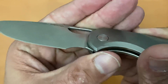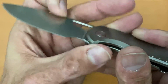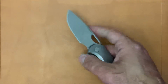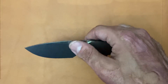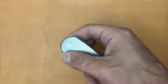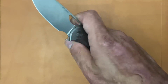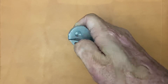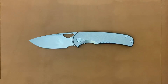Another thing, I can go both ways on this. He chamfered around the hole in this guy, which is very comfortable to the finger. But if you're not spidey flicking it, and say you're trying to slow roll it, whenever I get right here, my finger wants to slide off of it. But once you open and close it 1,000 times like I did, you get used to it. It becomes second nature. You have to kind of think about the flip like that, just because it's not really gripping your thumb.